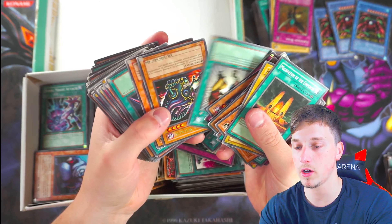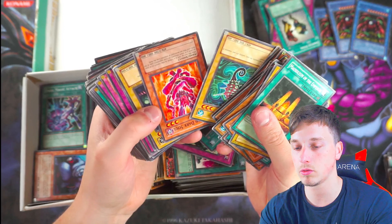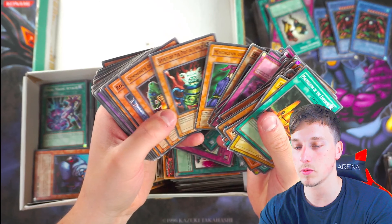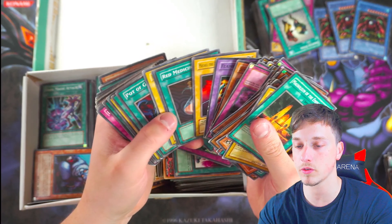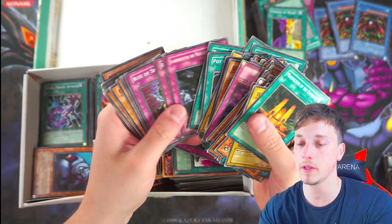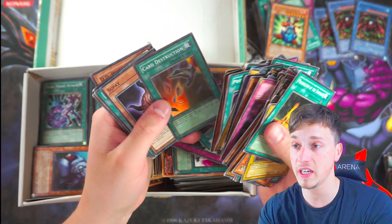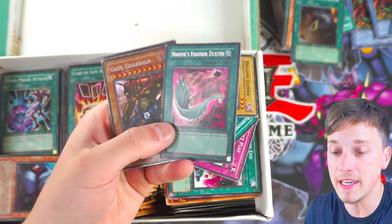Super Caribou. Snatch Steal — maybe, because it's unbanned now. Deep Sea Flame Dweller. Flame Swordsman — Magic Ruler version, released as a common out of Magic Ruler, not as a super rare in LB for euro. Change of Heart — might always be worth something. Gravekeeper's Spear Soldier. Manga Ryu-Ran — I just love that card. Card Destruction — could be worth a pound, maybe. Some Dex use it. Harpy's Feather Duster and Gate Guardian and DD Warrior Lady.